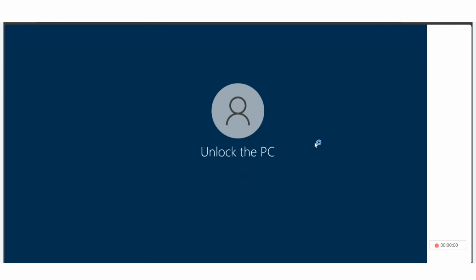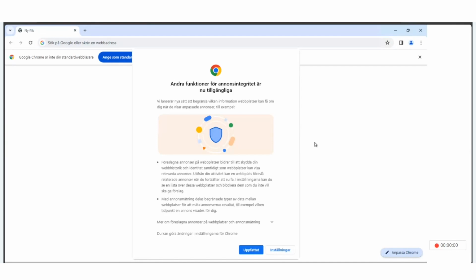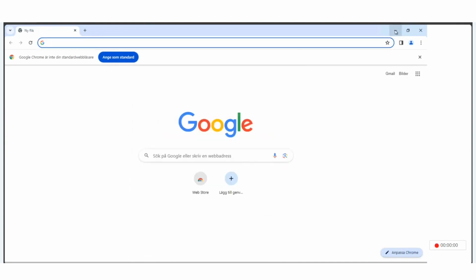Once after this, PAM 360 will launch a connection to that particular server where the application is installed and only allow this guest user access to that particular Google Chrome application that I've shared with that user, nothing else. So the guest user in this case cannot navigate to the desktop, cannot explore the File Explorer, or perform any other activity on the server apart from accessing this particular application that has been shared with him.